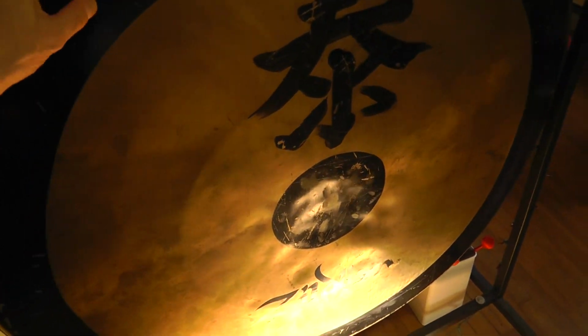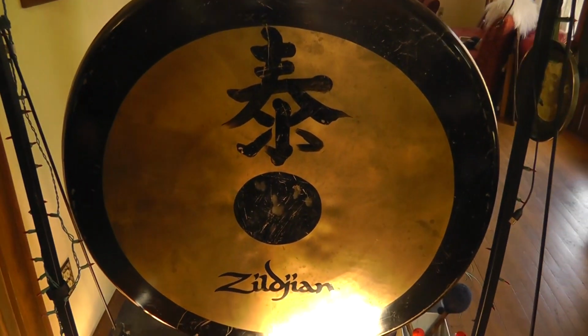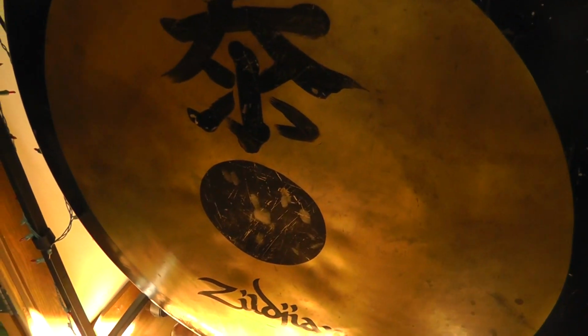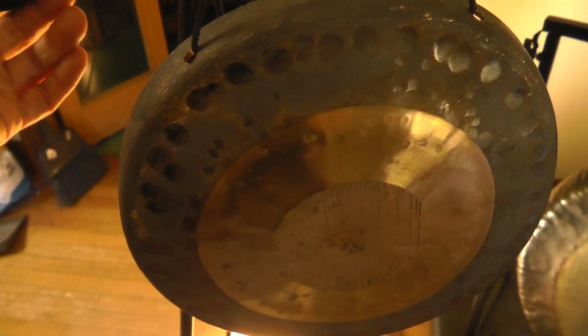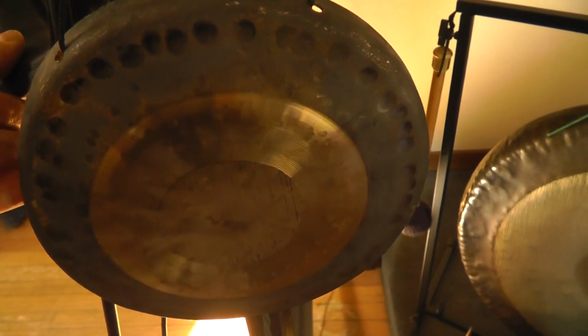This is very special. Obviously, you can see it's huge, and I use this a lot for sound design, and it's incredibly versatile. I have 3 gongs. This is my other small one. This is called the Dark Star. You've heard this in my recordings. Almost anytime I use gong recordings, I'm recording with this gong. It's absolutely gorgeous.